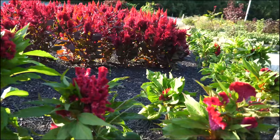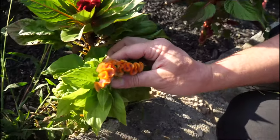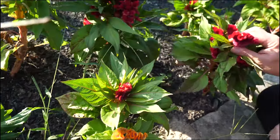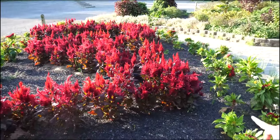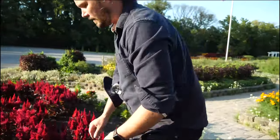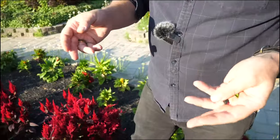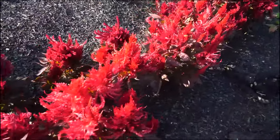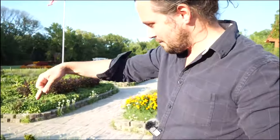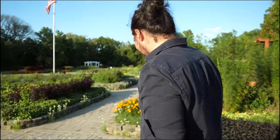This red stuff over here is celosia that's much more closely related to amaranth. It'll produce tiny little seeds that pop like popcorn — smaller than quinoa, smaller than caniwa. The experiment in this bed was to write C-V-I in big letters using plants, but plants are plants and it didn't work.